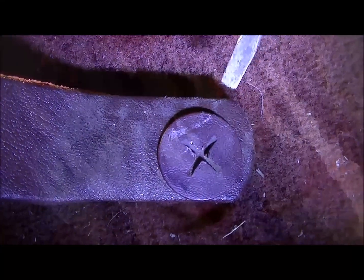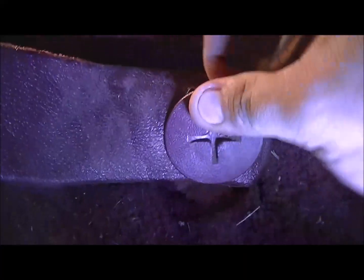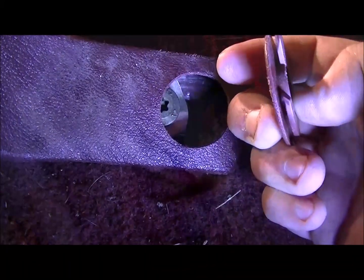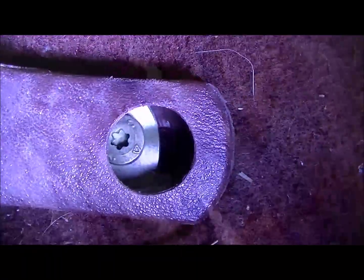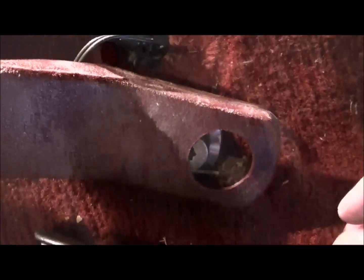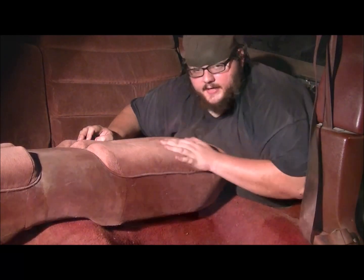Now you're going to want to remove your seat belt cover, and you can just pry out on this and it pops right off. And you can see you can unscrew it, but you still got to apply pressure on one side. Now there's a Torx bolt down inside there you'll have to remove. It's going to take a lot of pressure. After removing that bolt, don't pull it off too fast, because you have to remove your seatbelt warning light plug.